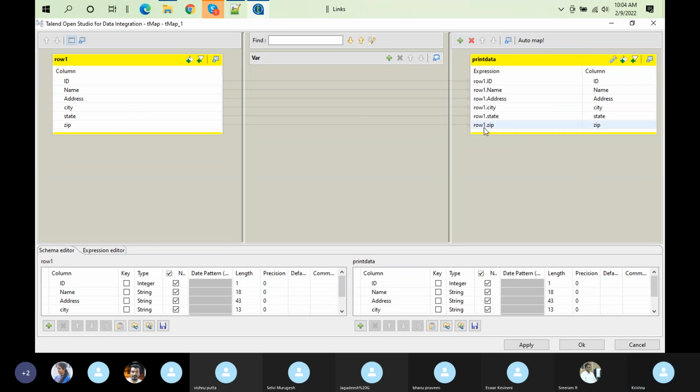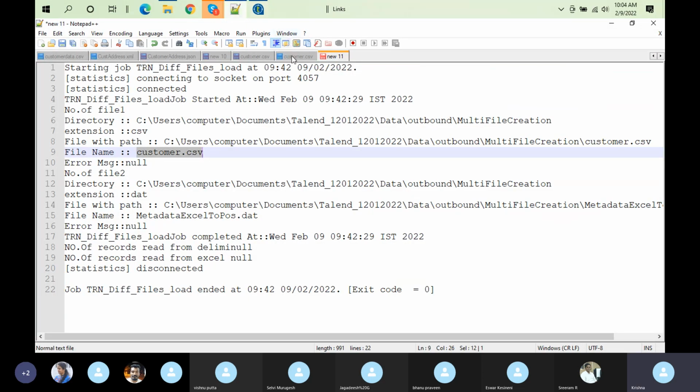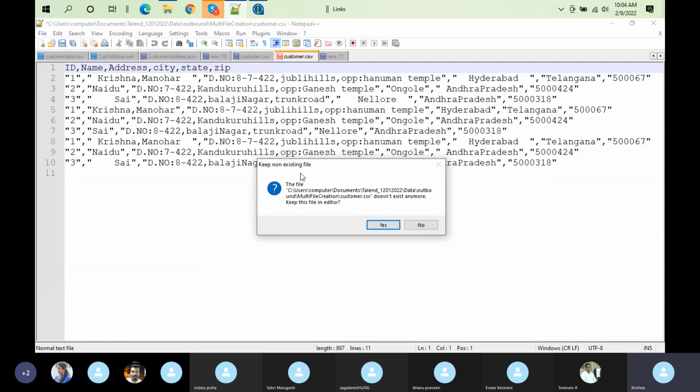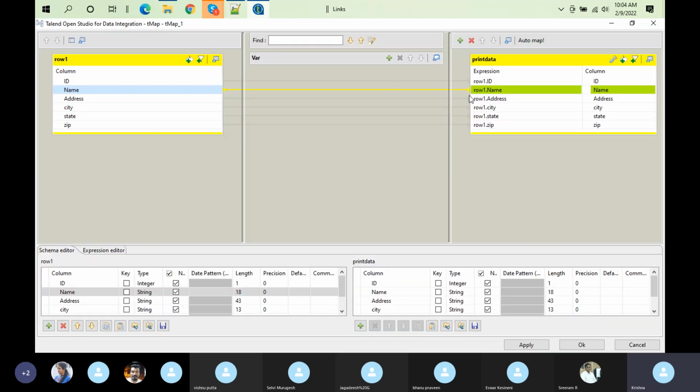Now, if you see the data, the names are in camel case or uppercase, whatever. I want all these names to be in capital letters. So how can you do the transformation? Now you have mapped the source to target, but what is the transformation I am expecting? I want to make the name capital letters. So what is the function? What is the method?